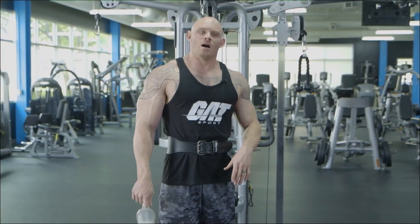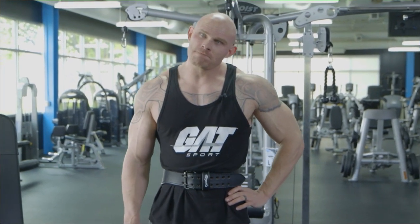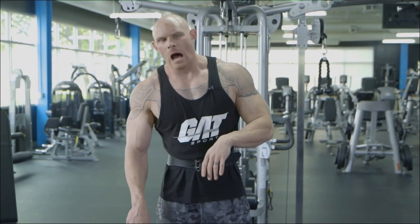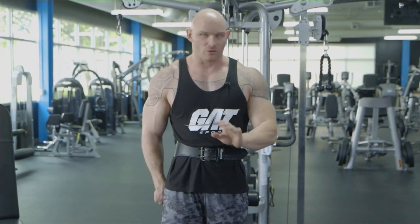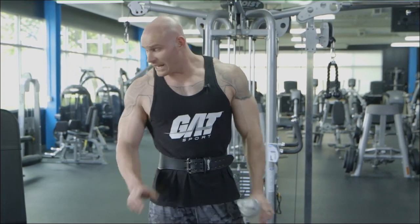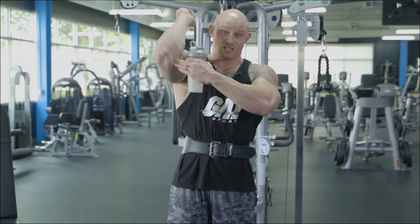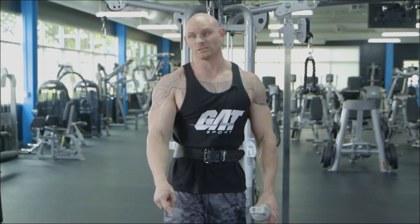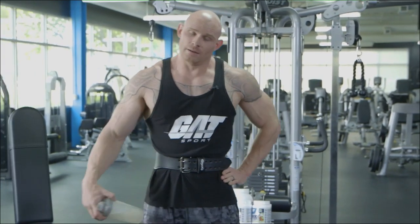YouTube wants to know, does this version of the skull crusher put more pressure on the elbow joint versus a regular skull crusher? Good question. From my experience with this movement, I haven't ever felt pressure on my elbow. When you're laying on a bench doing a skull crusher, you're stabilizing it with your elbow the entire time instead of the stopping motion. So you are getting some release from the elbow joint.